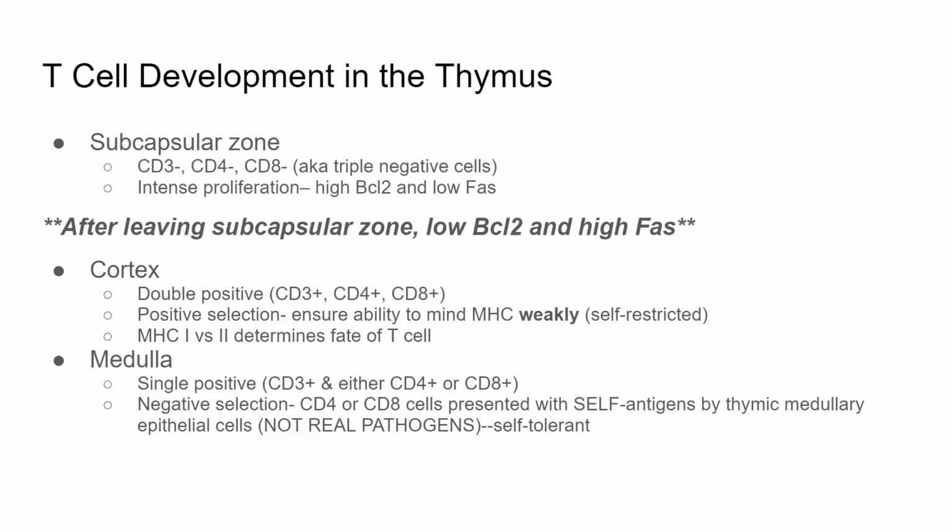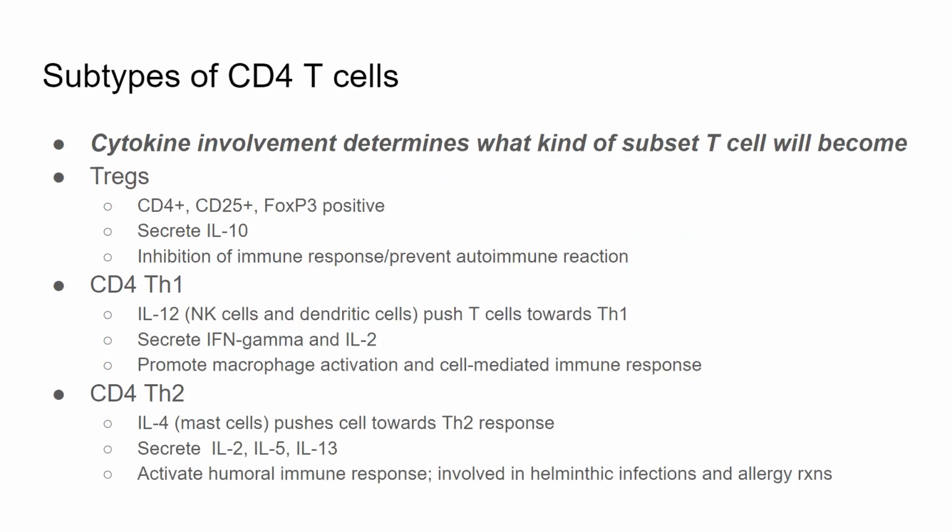This is important to know because once it passes positive and negative selection, it gets released into the blood as a naive T cell, which means the same thing as a naive B cell. It means that it hasn't yet seen its pathogen or antigen. Neither of them have seen their pathogens yet, but once they do, they'll become whatever they want to become. The other thing that's really important to know is that the cytokines determine what kind of T cell it will become later.